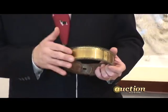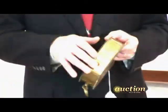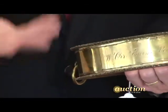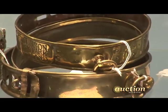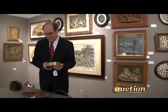When you move into the 19th century, you get these sort of collars, still in metal, but they're brass, and still having spikes, but these spikes become sort of vestiges of their earlier use. They're more decorative now. And also one of the most important things about dog collars is you're able to identify who it belongs to. Here's the inscription that's been engraved into the collar, so you have, much like a dog tag, you know who this belongs to.